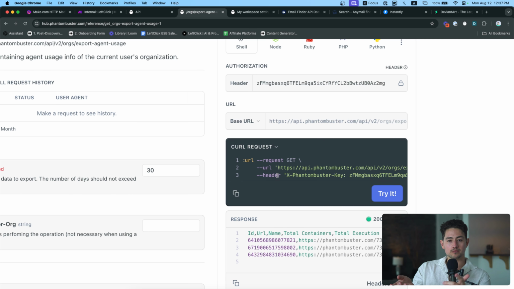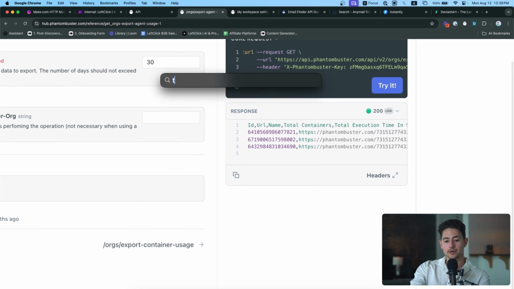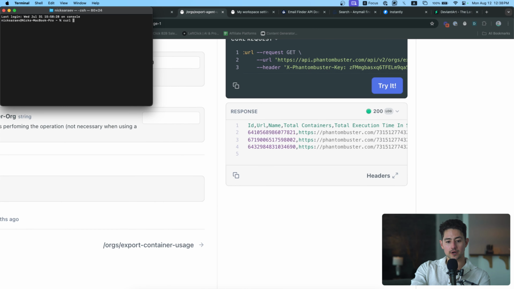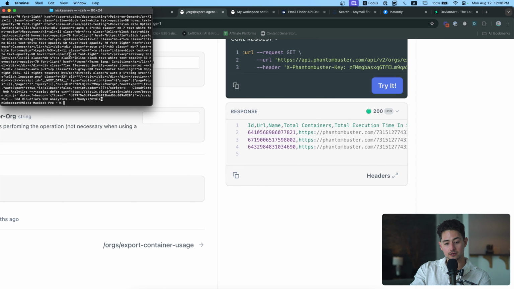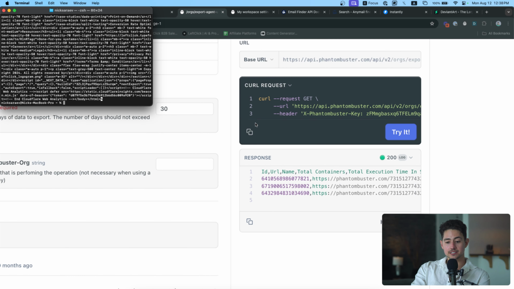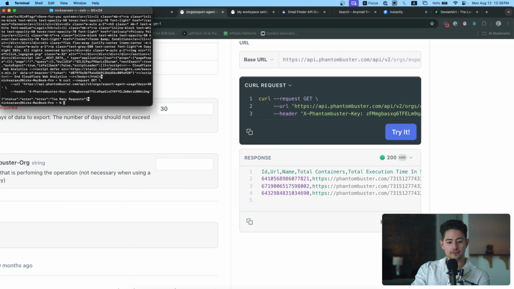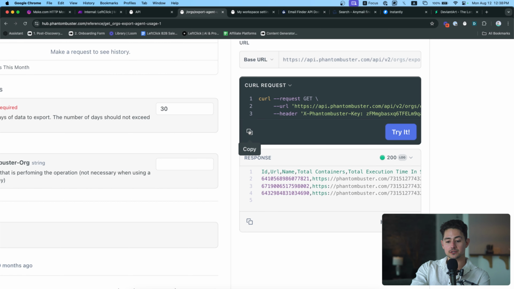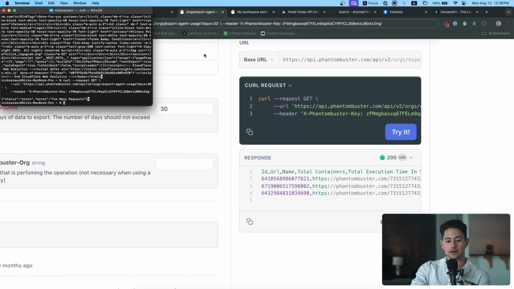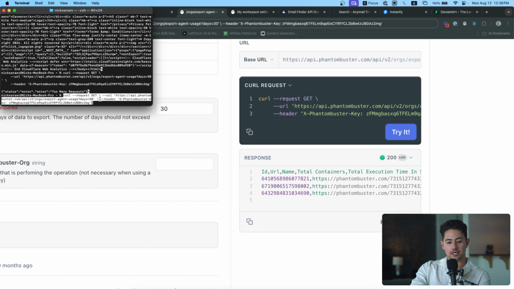Curl is just an old, again, another convention. It's another way to make a request that you used to do in the terminal. So you used to literally go into your terminal and write curl like this. You type in the website, you press enter, and then you just get all of the website data. You get the HTML of the website specifically. So I could just copy all of this here, and then I could paste this all in here. And I'm getting a too many requests error because it looks like I've just made 3 or 4 requests in a second. That's okay. But essentially, this is just a way to do the same thing that we did earlier, just in our terminal.